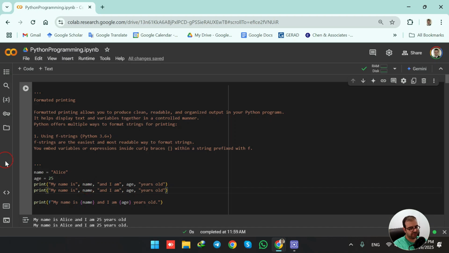Instead of shifting between closing and opening a quote and typing a comma to name the variable, we could type everything and just put the variables inside curly braces, for the sake of simplicity. But we need to be careful about this f before the opening quote in our print function.